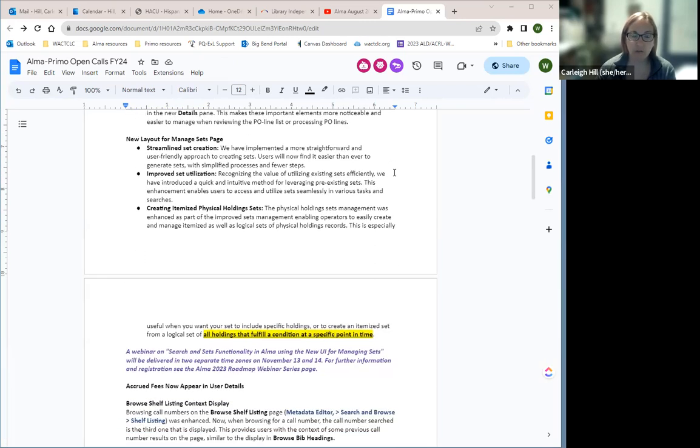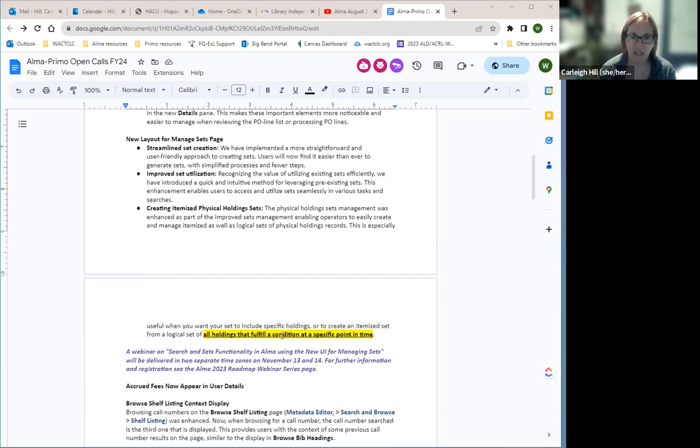There's also quite a few improvements on the manage sets page. And what I clued in on was this last one, the creating itemized physical holdings sets. And it was enhanced so that there can be itemized and logical sets of physical holdings.